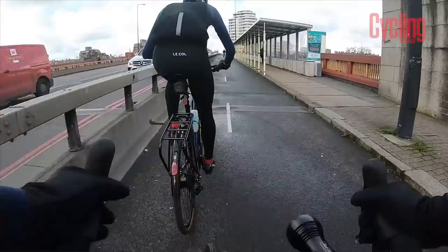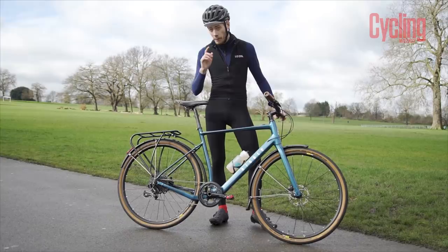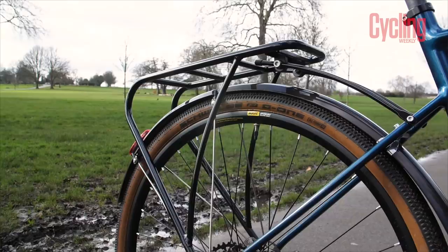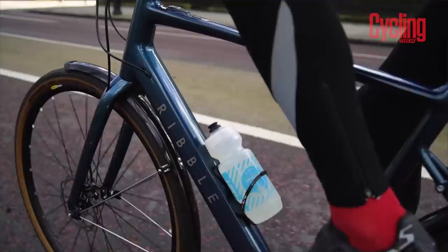For today's challenge, I've chosen to give myself the best chance of winning as possible by using an e-bike. This is Ribble's Hybrid ALE, and it looks like a beautiful, sleek hybrid bike, but with a difference. It uses an e-bike motion system that's tucked in the rear hub of the wheel. Now that gives me 250 watts of support in three different levels, which means you can tune the ride to exactly how you want it to be. It comes with all of the other fittings that you would expect on a commuter bike, including mudguard mounts on the front and rear, a pannier rack to carry all of your goods, and wide tyres. The Ribble Hybrid ALE is going to give me that lick of speed I need to win today's race.